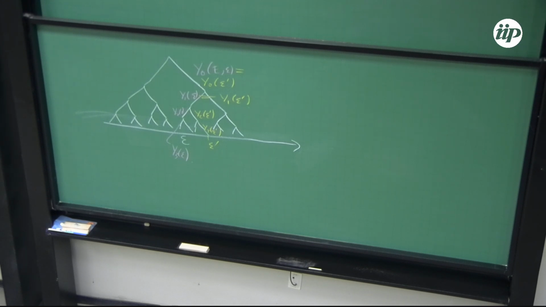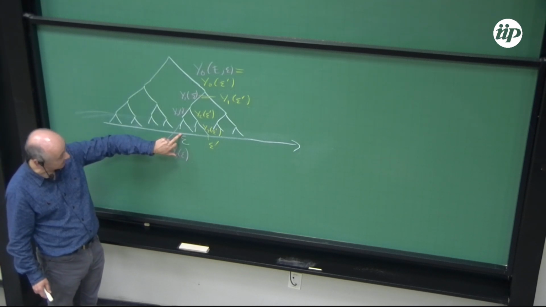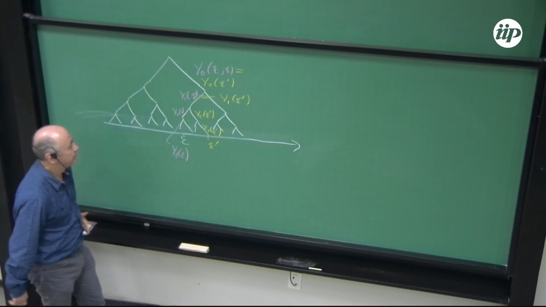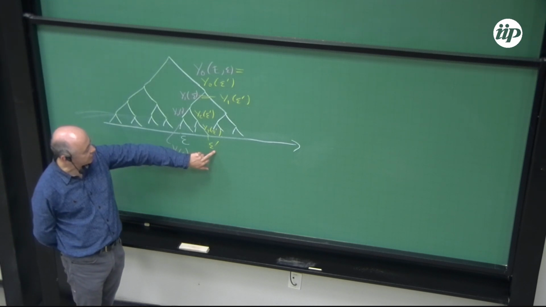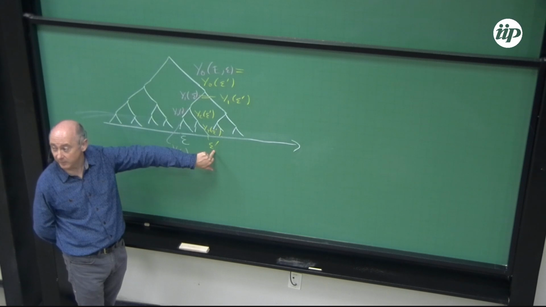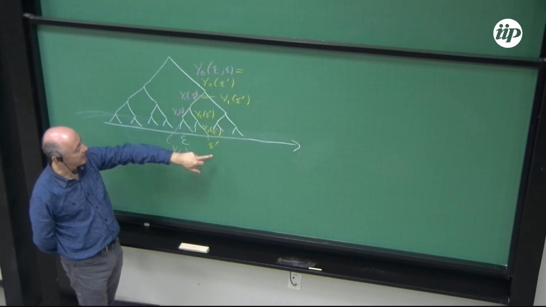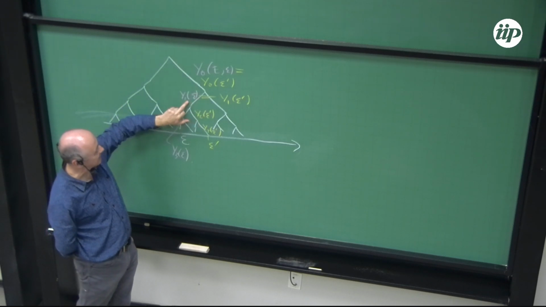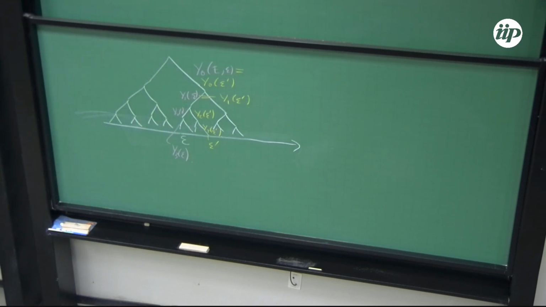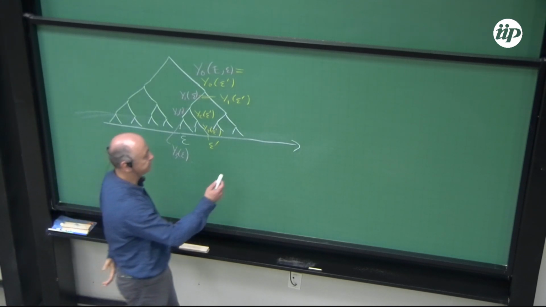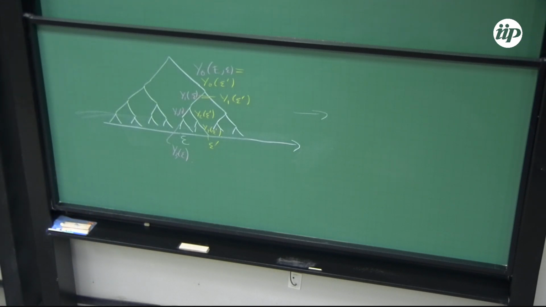So you should think of this in the following way: if I want to pick my epsilon, my energy, and evaluate the trace formula there, it's a sum of Gaussian random variables. But if I want to evaluate it at some different energy, epsilon prime, that's also a sum of Gaussian random variables, but they're correlated in the way governed by this tree. They're correlated in the sense that the first few are exactly correlated, and then they exactly decouple and become decorrelated. So this maps the problem, this formula, precisely onto a problem that's very famous in probability theory. It's called the branching random walk.